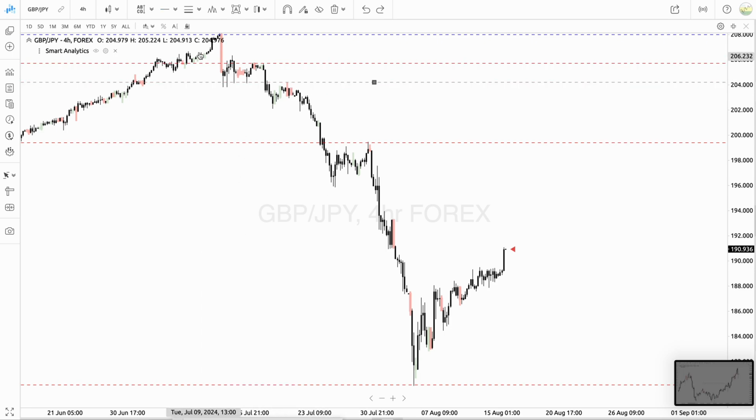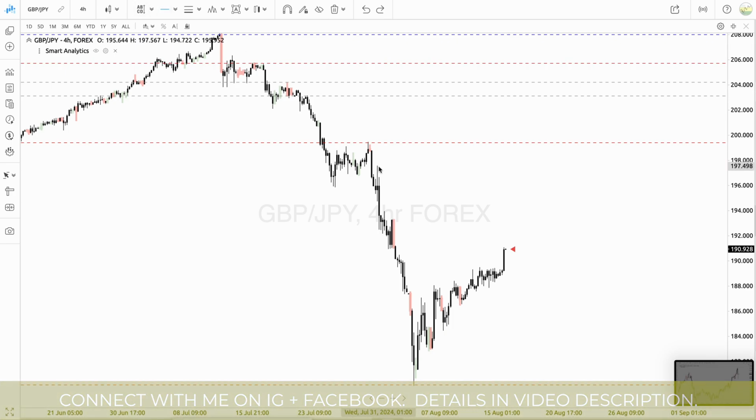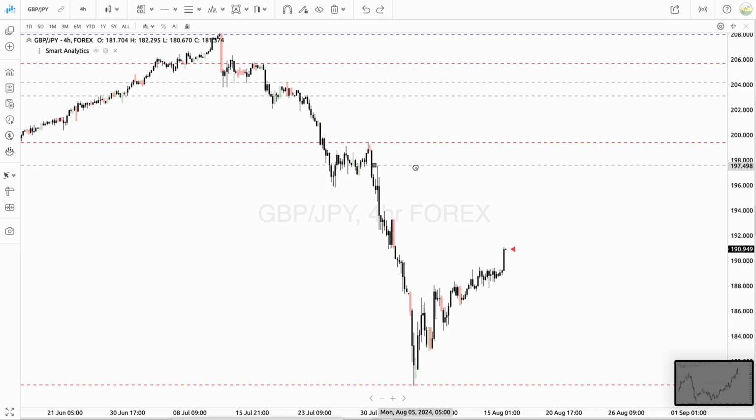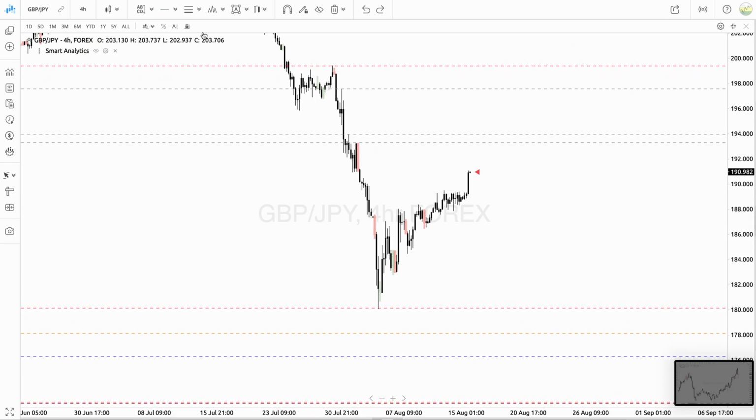Now, 4 hour is typically the lowest that I'll go to because I like the higher time frame trades, but sometimes I will go to lower time frames to try to find setups. Not all the time, just because I know that I'm fairly busy, and usually if I find the setup on the 4 hour, it will take a few days to a few weeks to play out, and so I like those type of setups. Okay, so we are on the 4 hour. And let me just mark off, this is a level of support here.